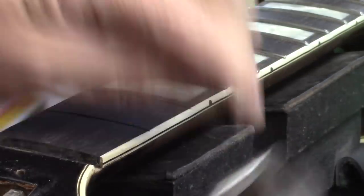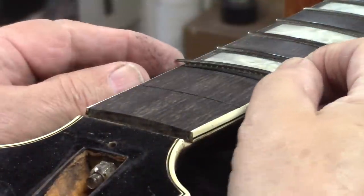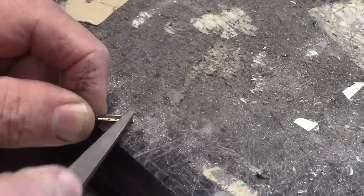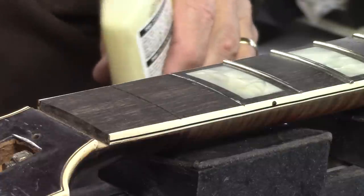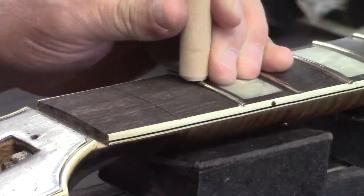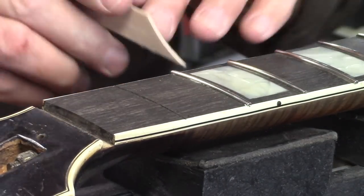Beautiful. I'll nip off that tang. Check that again for tolerance. Yeah, looking good. We'll level that extrusion on the bottom. Beautiful. So again, the glue is just used to swell the end grain. It grabs the tang or the bead of the fret, swells up and locks. And it is a beautiful thing. We just got the slightest little bit of glue squeeze there. Get that up.